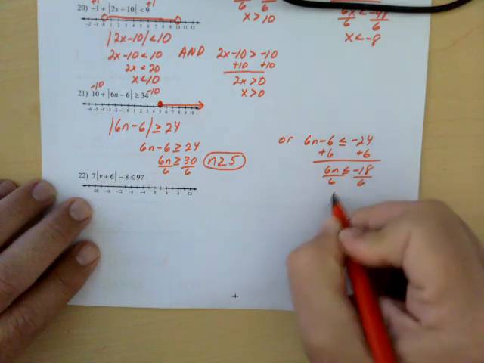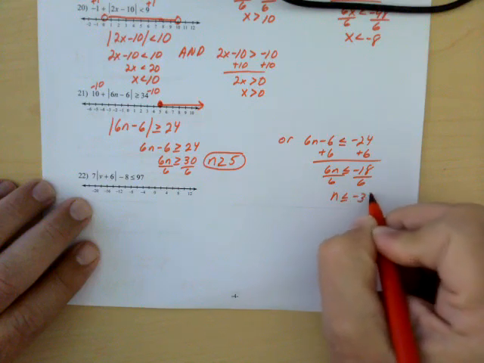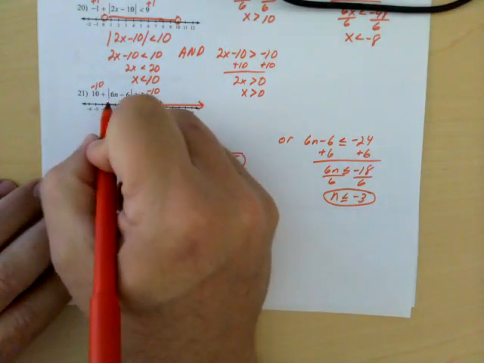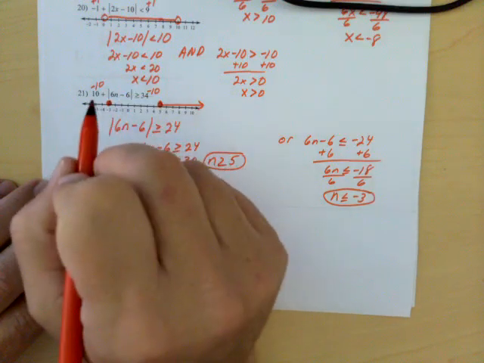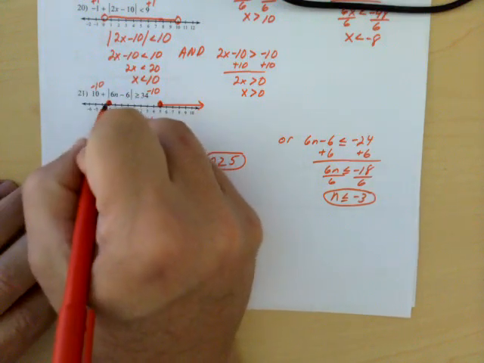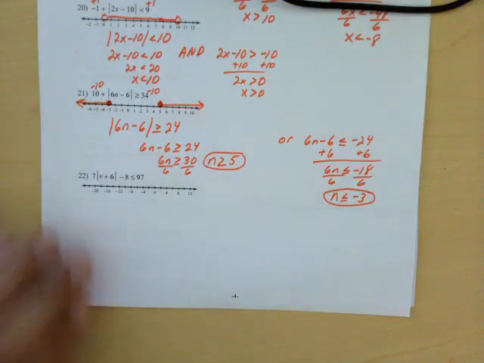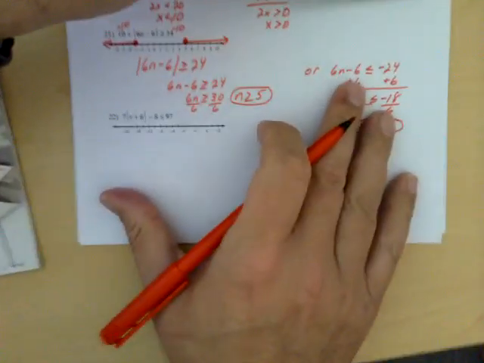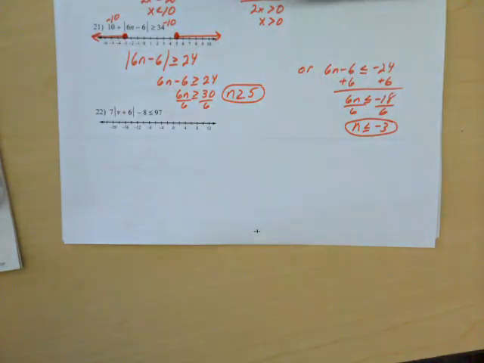I divide by 6, and I'm going to see that the other half of my answers, they have to be less than or equal to negative 3. So closed circle at negative 3 and shade to the left. Okay? That's your typical absolute value greater than problem in opposite directions. And we end with the hardest problem because we have 2 moves to undo.